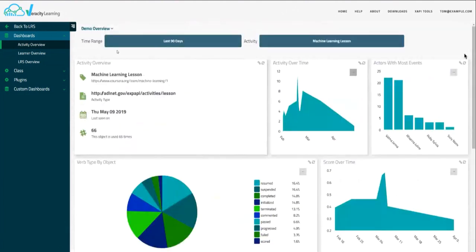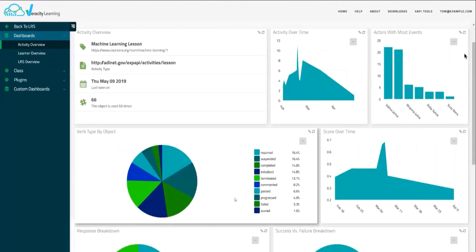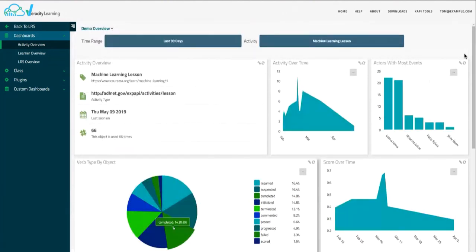So everything on here is the graphs we show for just any activity. We show you the verbs on that activity. This is similar to the verbs overall, but now it's restricted to just this activity. Same with the time. You'll note that this one doesn't have any events before February, but the other database had a lot of activity at other time ranges. So maybe this was allowed at a particular time, a bunch of students were allowed to enroll. Or this is the activity over time for just this object.